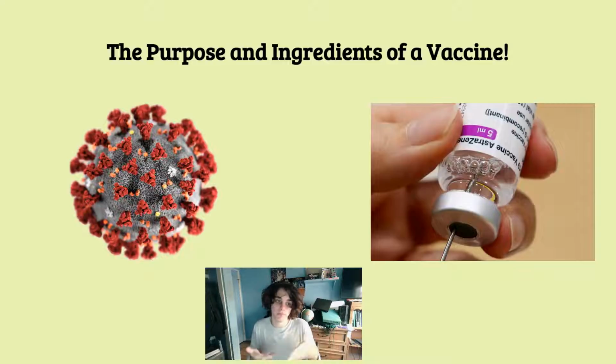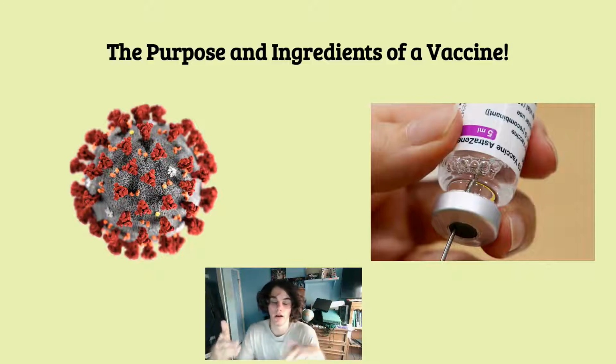So, what that means is you're going to be taking a liquid that's got the antigen, or a weakened antigen or virus, basically, and you're going to have that mixed in with a couple of other ingredients, such as adjuvants and antibiotics, which effectively just help the vaccine do its job better. And you're going to take that and inject it into someone, and then they're going to fight off that weakened antigen and build immunization to that virus.